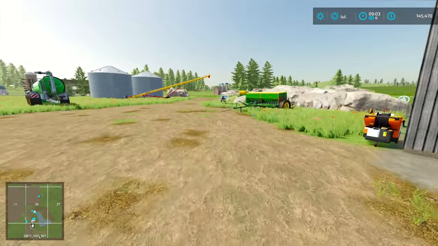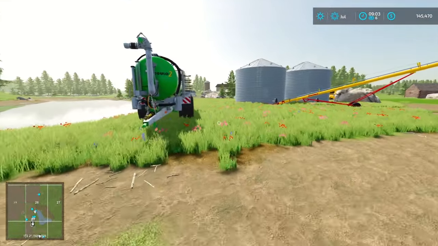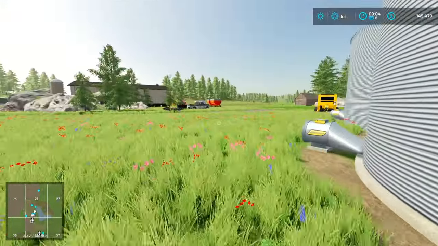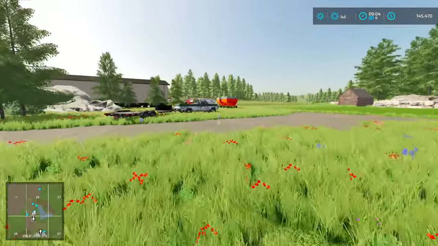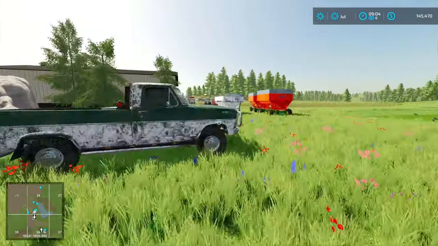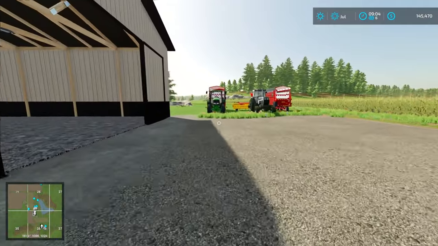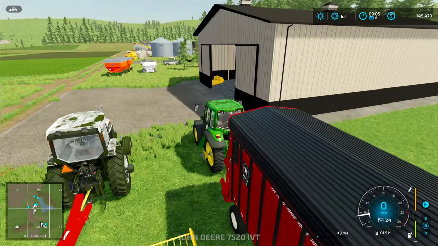Oh, I need a tractor to move that chisel plow. I kind of forgot that our yard is still a pretty big mess. Everything's just kind of spread out everywhere. Go over here and grab the 7520. Move that chisel plow.